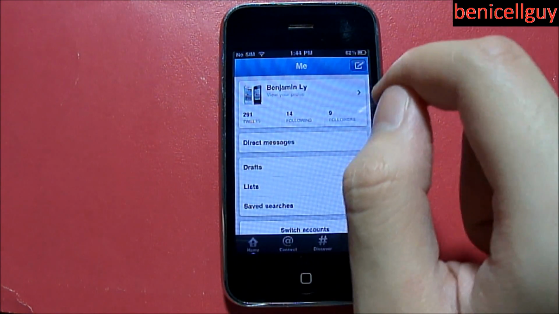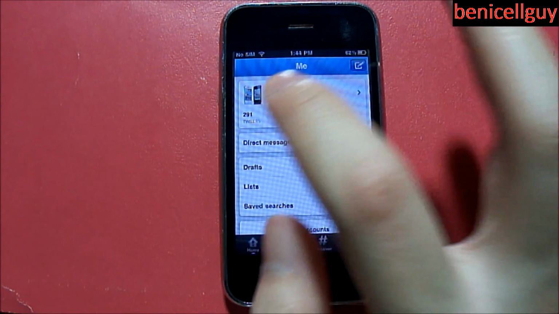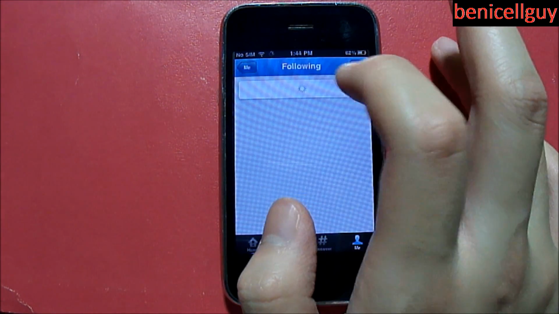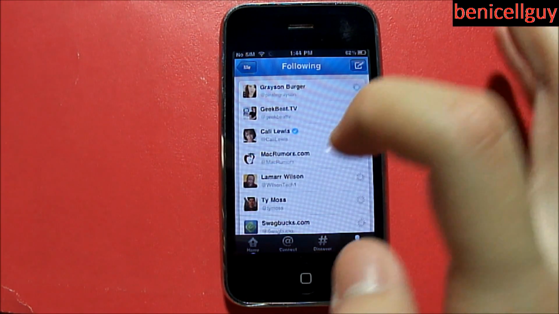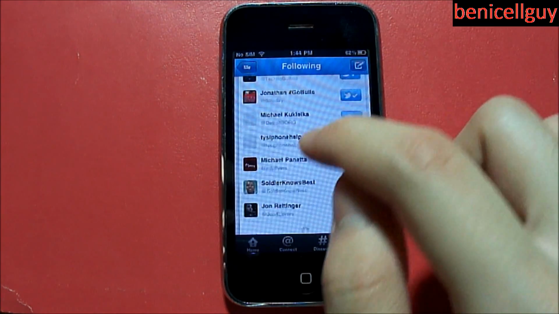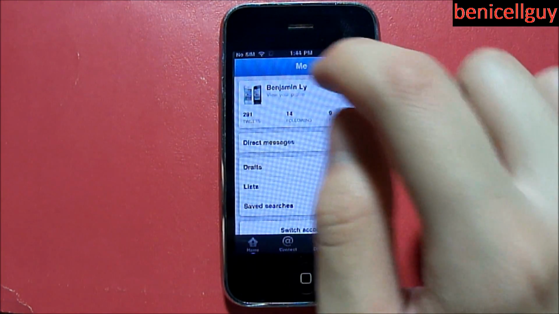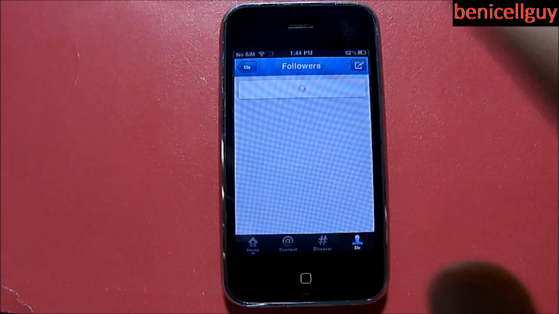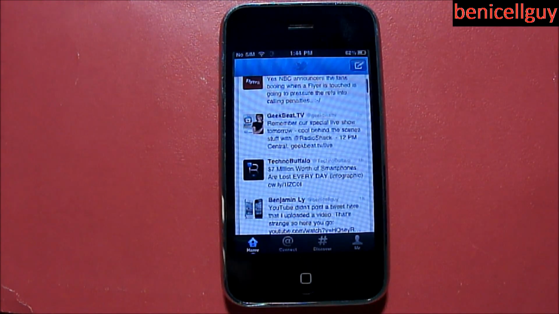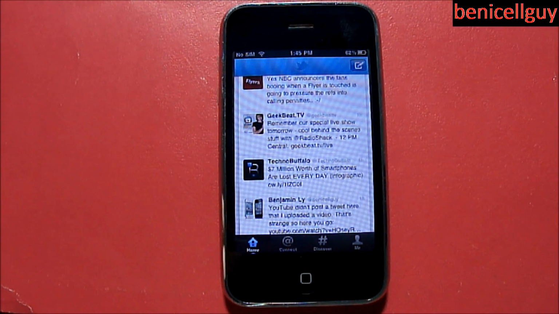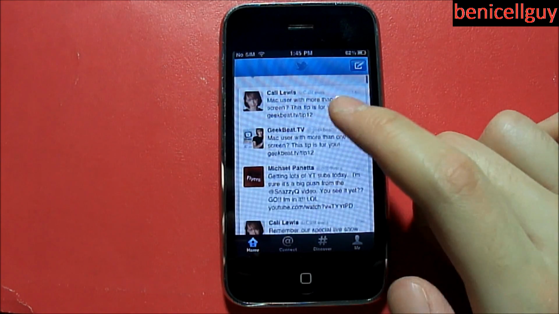Okay, and over here are the tweets you have tweeted, as well as the following right here. Following basically gives you a list of people that you are currently following. So as you saw before, I am following 14 people, and these are all the 14 people right here that I am following. And we go back and we go to followers. These are all the followers that are following me on Twitter. Now, as I stated in the beginning of this video, I mentioned that there are some differences that I have noticed using the web and using this application right here.